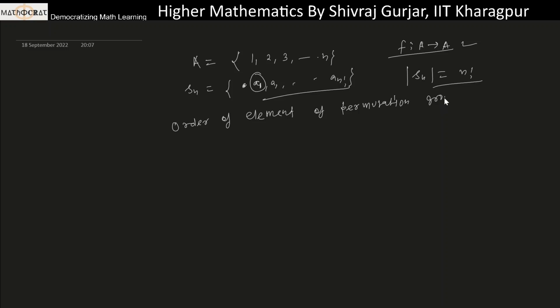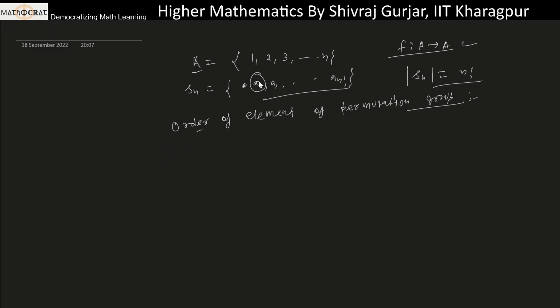An element also has an order, right? So we'll look into that, and there is a very easy way to get that in fact. Okay, so we'll discuss that. Now, in permutation groups, for our purpose, as far as the CSIR and the syllabus is concerned, we'll study permutation groups on only finite sets. So we will always assume by default that our set A is finite, on which we are defining these mappings, and then the resultant symmetric group.